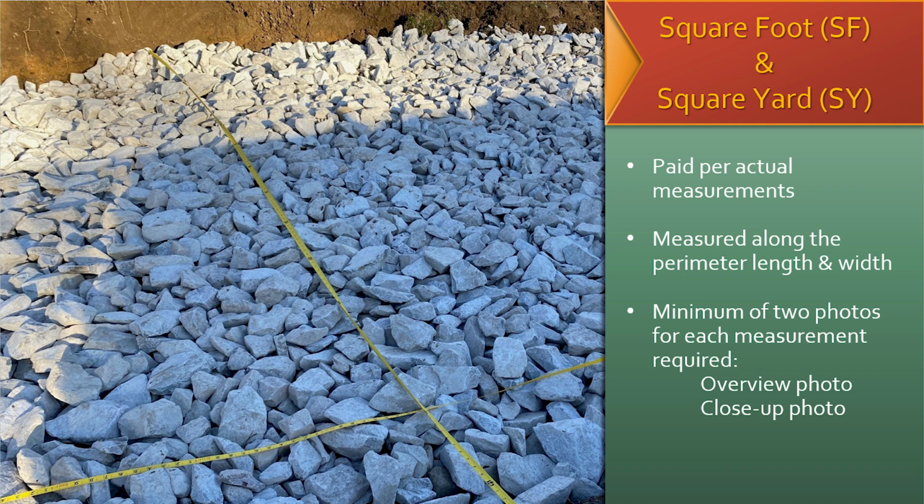One photo must be an overview of the construction item with the tape measure placed where the measurement was taken. The second photo should be a close-up of the tape measure at the final measurement location. Without these photos, payment applications will be rejected and returned. All material slips, laboratory testing, or other documentation related to the item are compiled and labeled by the inspector as described in the standard inspection module.